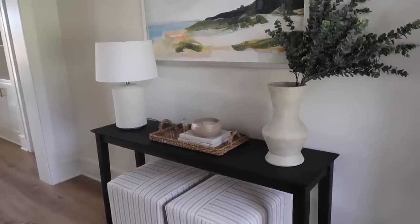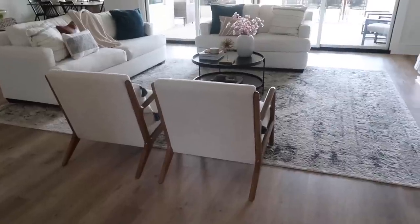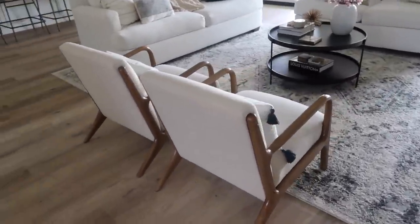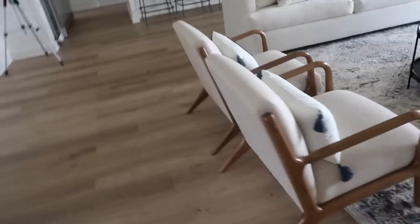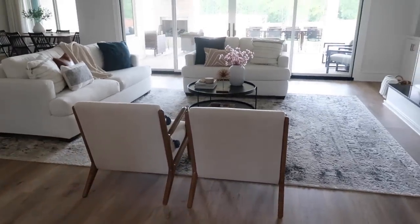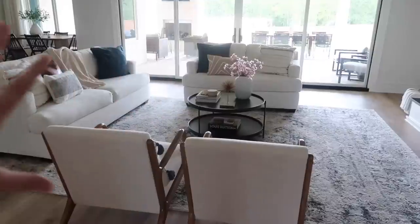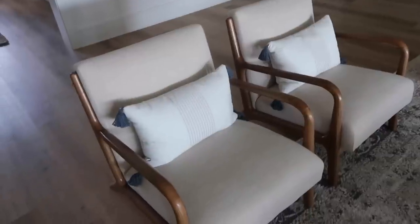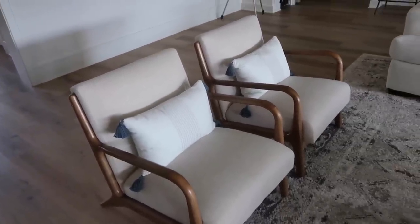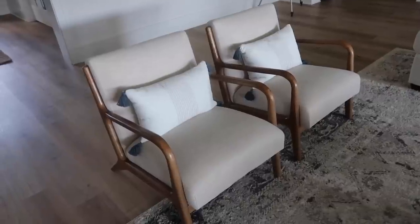Walking into the living room, these chairs are one of my favorites - definitely a nod to mid-century modern. They're a lot lower than I first expected, but I love it because you can see them and still see everything else in the living room. The big window stays the main focal point. These chairs are from Target and still in stock - they're a super popular chair that keeps getting restocked, now with even more colors.